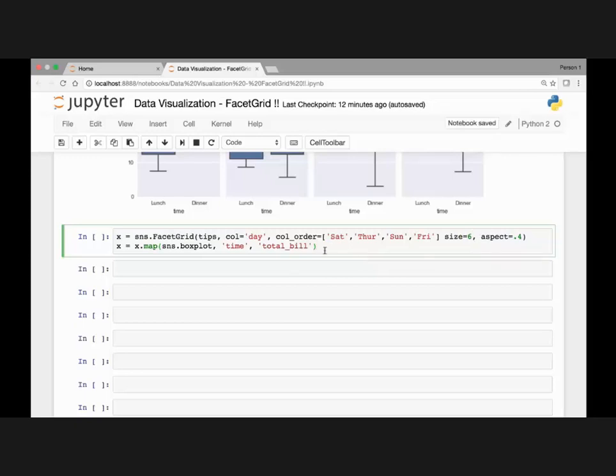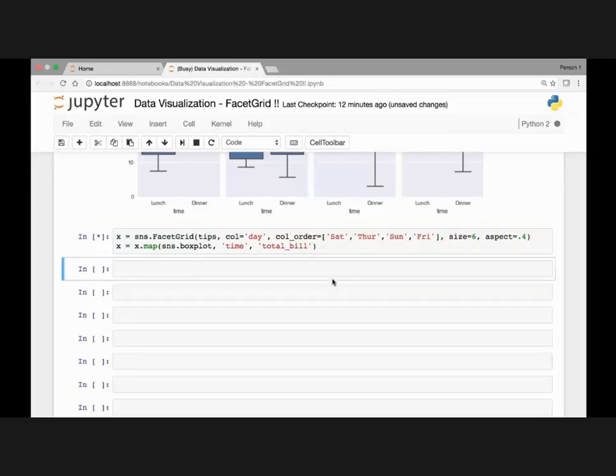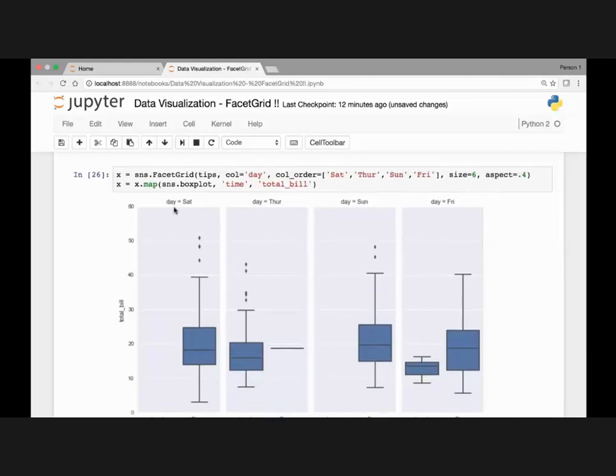So you can change it to any order that you want. Let's run it again. Oh, I'm missing a comma here. Run it again. So now we have the order that we specified: Saturday followed by Thursday, then Sunday and Friday.